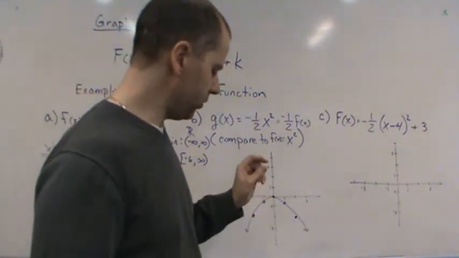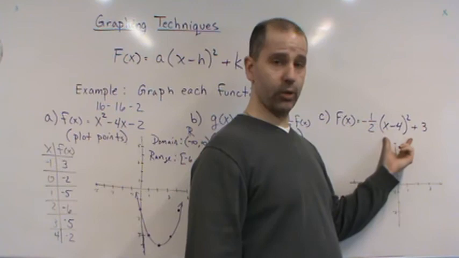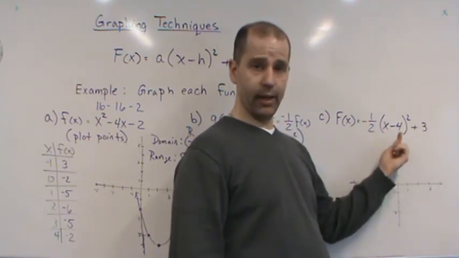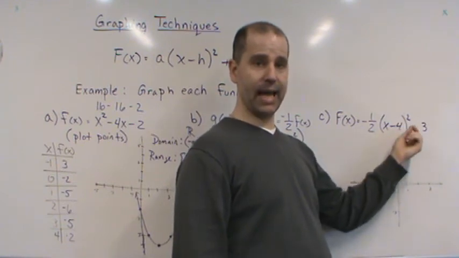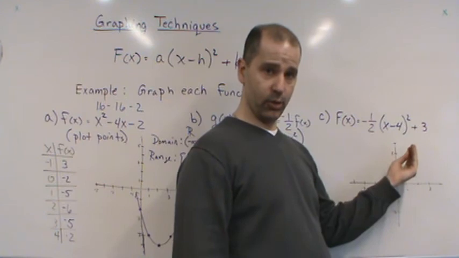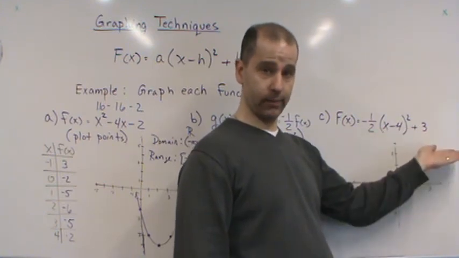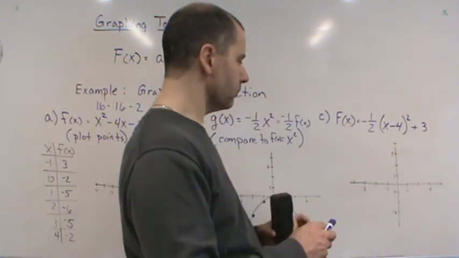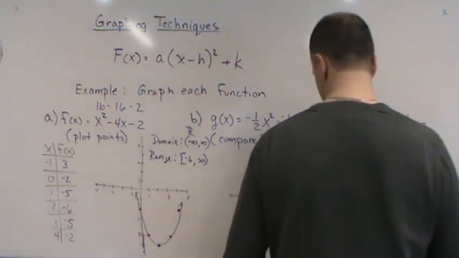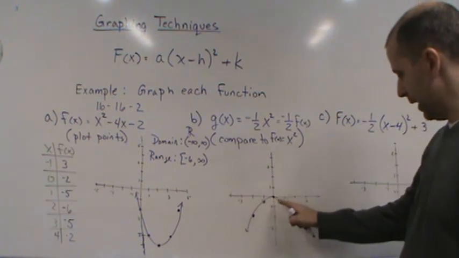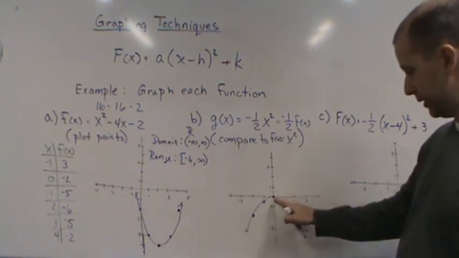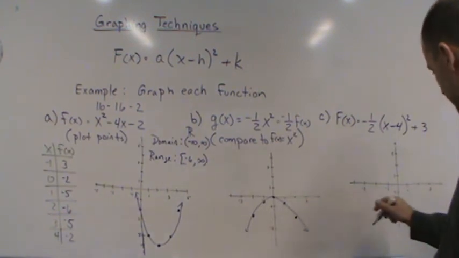Okay? But also, remember what I said in an earlier video. If I subtract off a number of units, it's the opposite of what you would think. So subtracting off units would mean I'm going to the right. Okay? Okay, so now what I'm going to do is I'm taking this graph and I'm moving it 4 units to the right. So this point is going to move to 4, right?